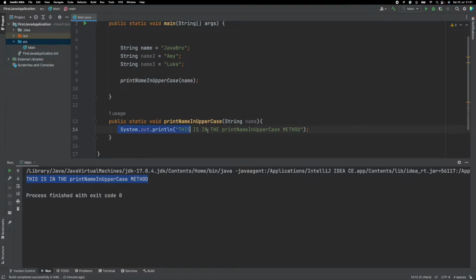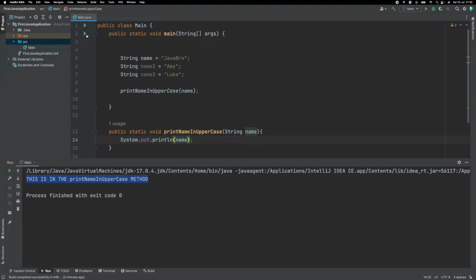So now JavaBro will exist here. We've not used it, but it exists because print name in uppercase takes a String name, and we've passed in this variable which contains this value. So now name is JavaBro. So what we can do now is just take in name like that.